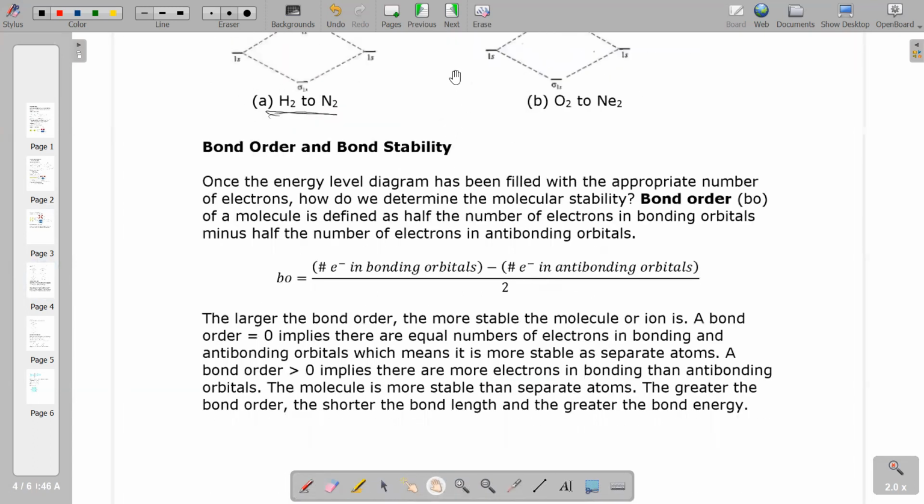And so what we would do to determine the bond order, that is whether it's a single, double, or triple bond, we take the electrons in the bonding orbitals, subtract from it the electrons in the antibonding orbitals, and divide by 2, and that would give us our number of bonds. If that bond order is 0, that means we predict that it will not form a molecule, as in the case of the He2 we talked about before. Greater than 0, like 1, 2, or 3, would imply that you have a single, a double, or a triple bond. And we're going to focus on diatomic elements for this discussion.